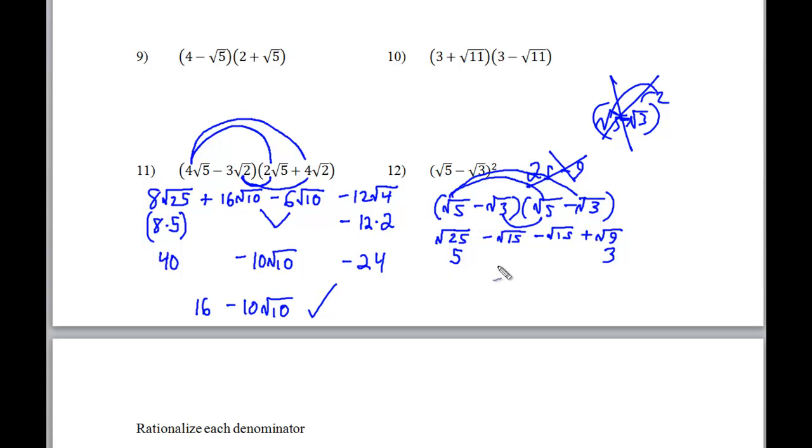So therefore, I'm going to take my 5 and put it with the 3. That's going to be 8. And the negative square root of 15 and the negative square root of 15 do not cancel out or simplify to 0. It becomes minus 2 square root of 15. And the square root of 15 cannot be broken down into a smaller number.